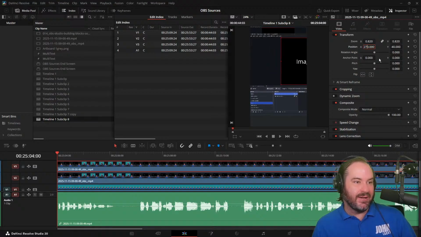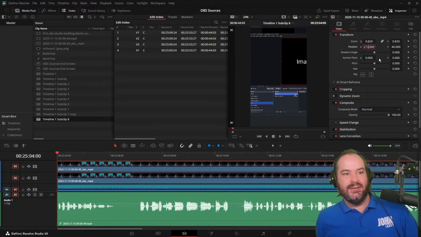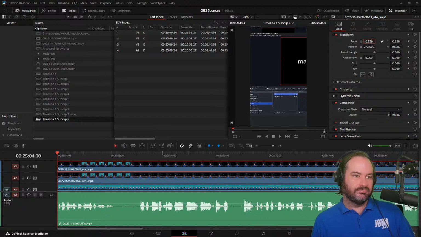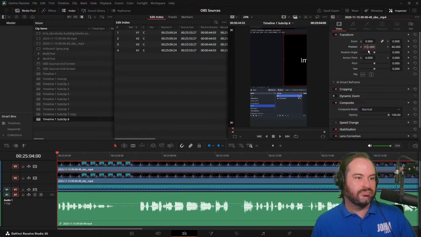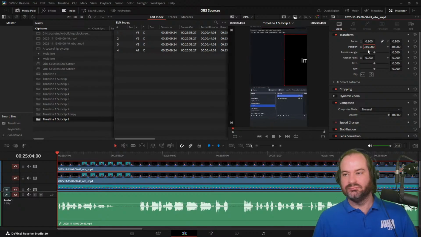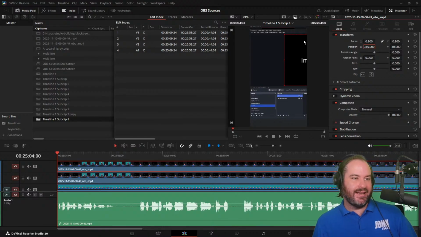That's the very edge of my screen. All right, and we might even zoom in a little bit more. All right, let's try that. So essentially I can see that.